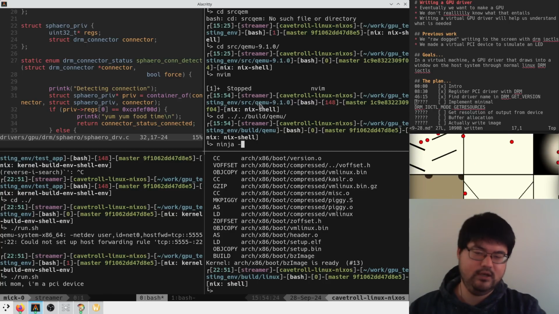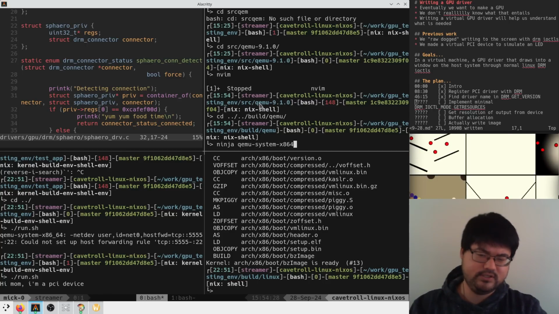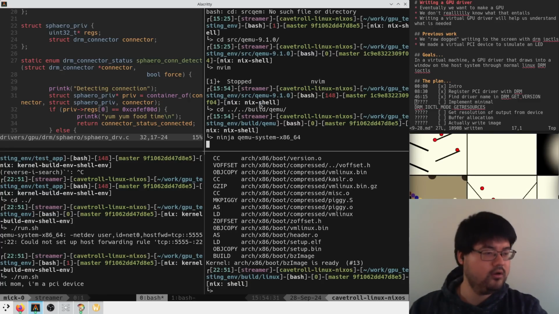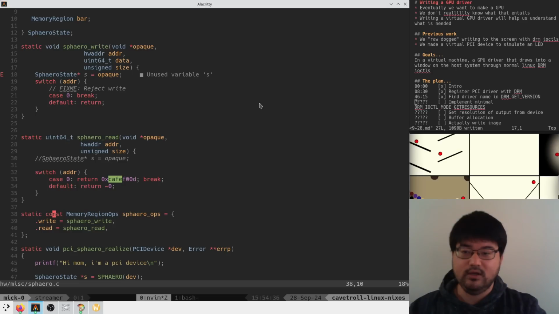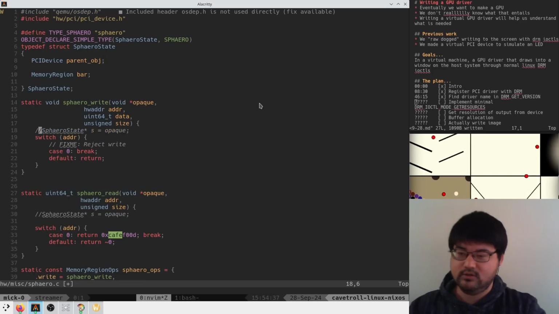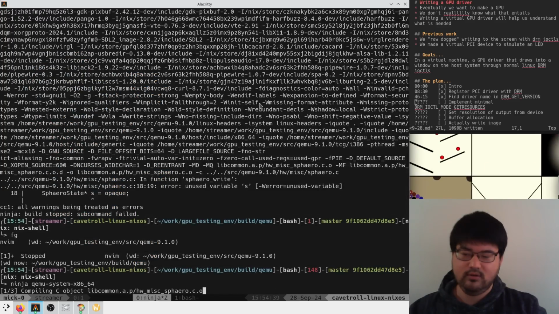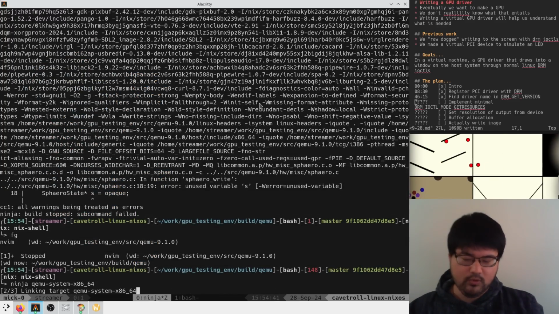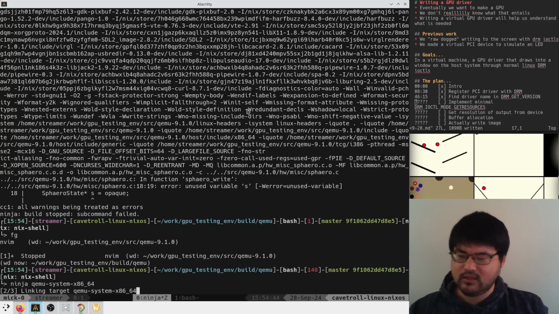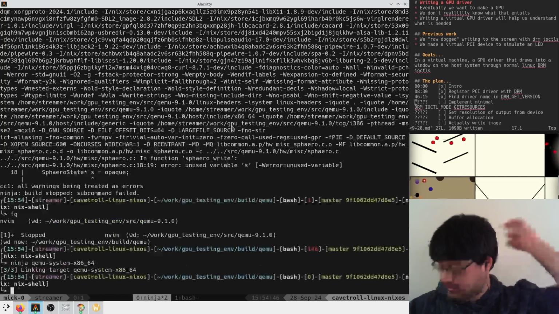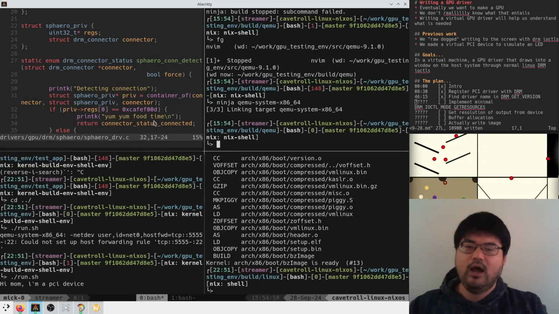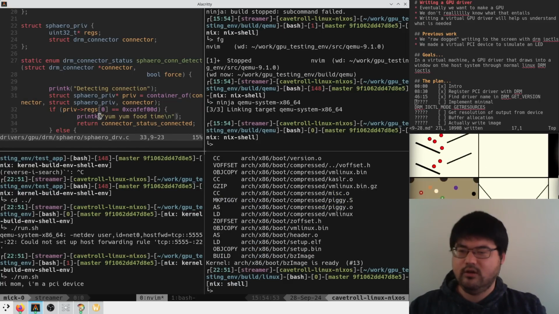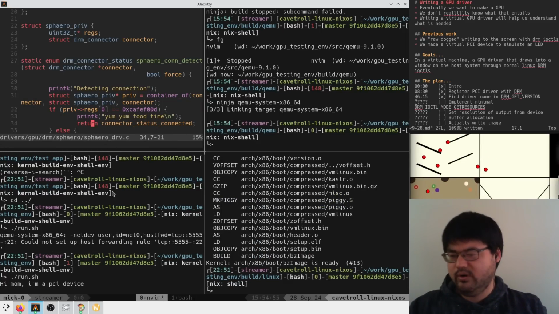So I think it's QEMU system x86 64 or something. He's mad because this is also unused, so it's fine by me. Okay, so now our new QEMU should return cafe food when we read that thing. And hopefully we just see that log printed somewhere. I guess we could also log on the QEMU side, but I think it's fine. We don't need to.